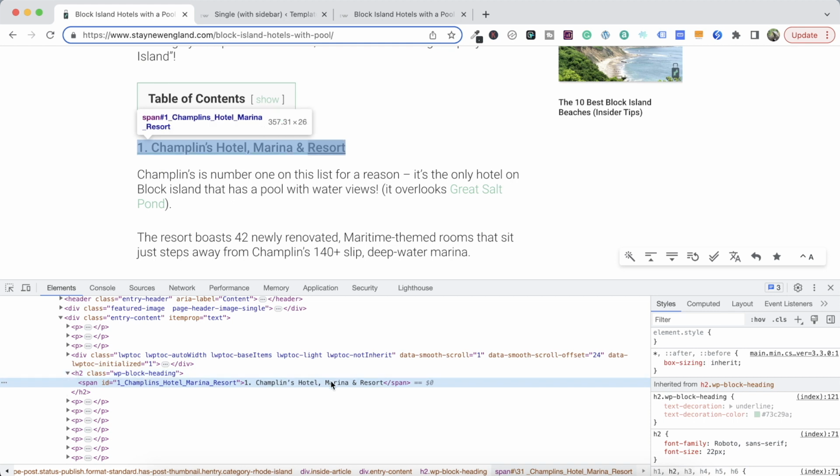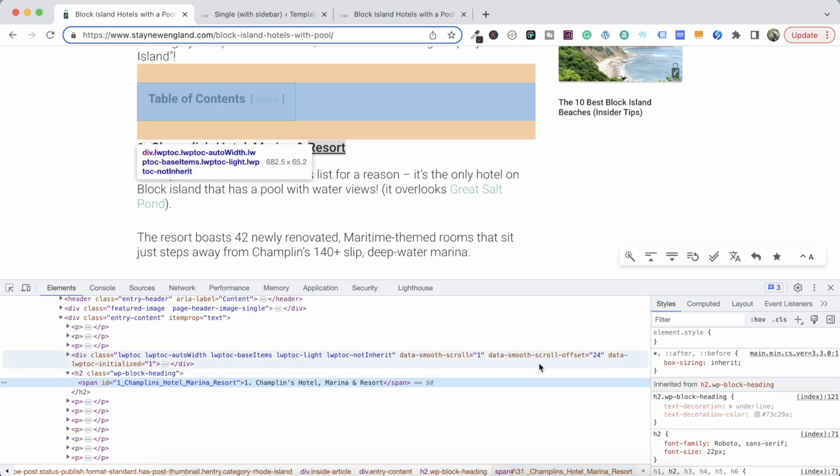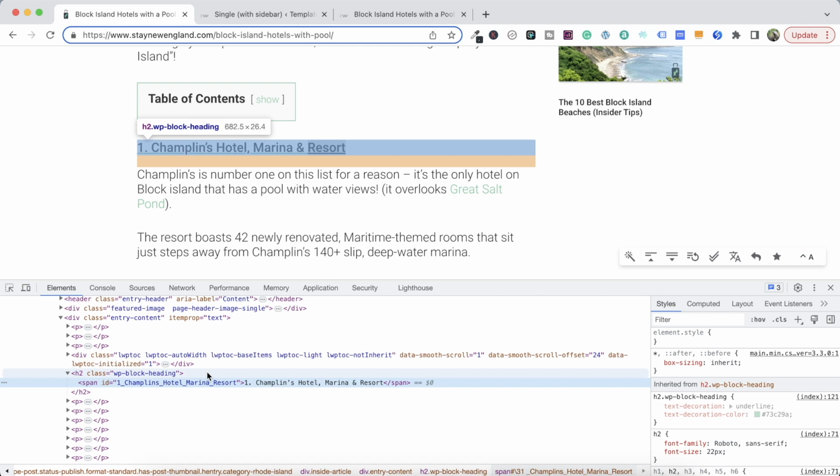If you look at their H2, though, it's not that big. So really what we need to do is probably go figure out the overall scale of the theme for headings, as opposed to doing them one by one, because then you'll have to manually adjust them every single time.